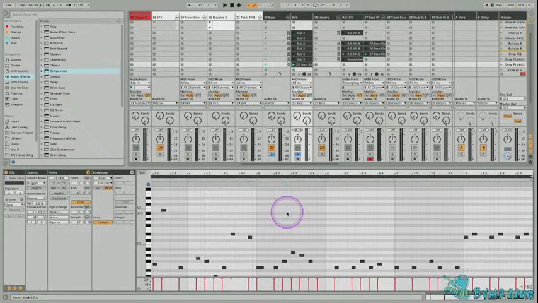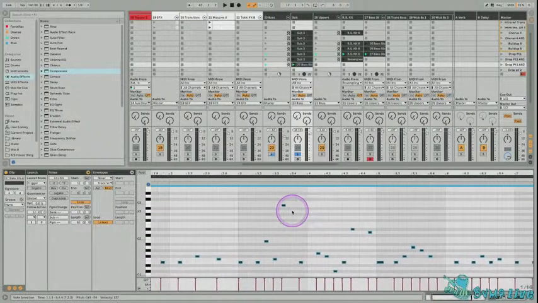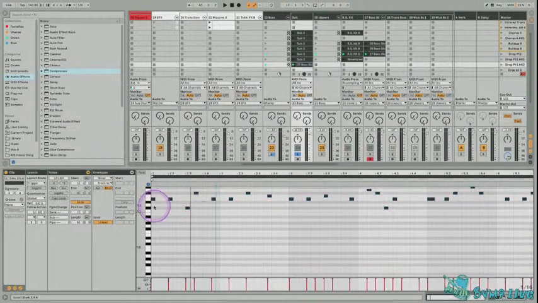So what I'm gonna have to do is scale them down. I'm thinking of a way where I don't have to manually drag all these notes to the right place.